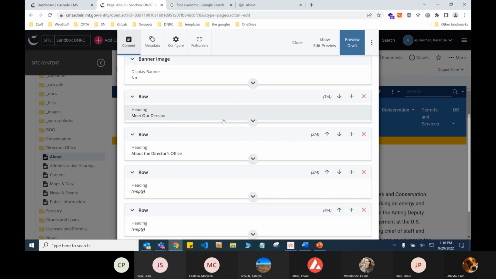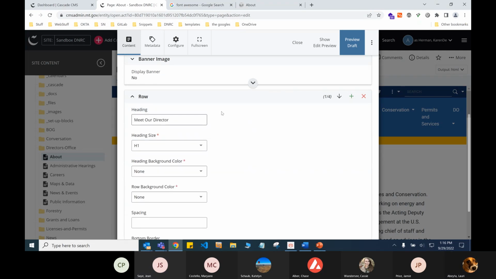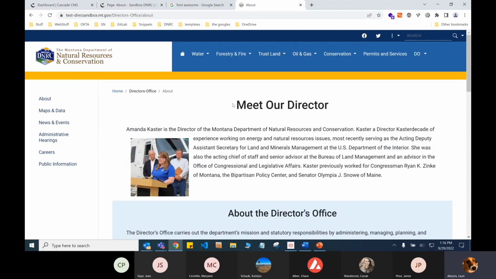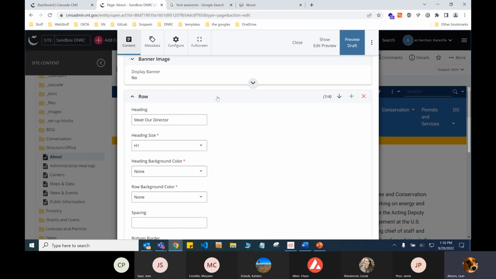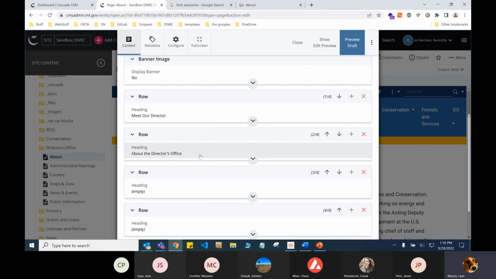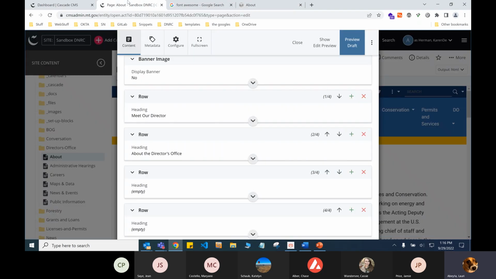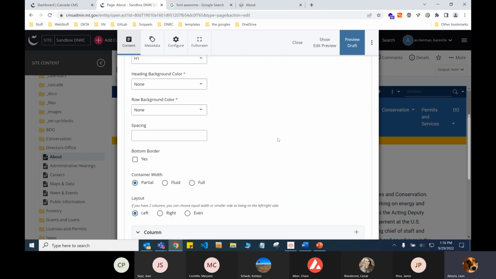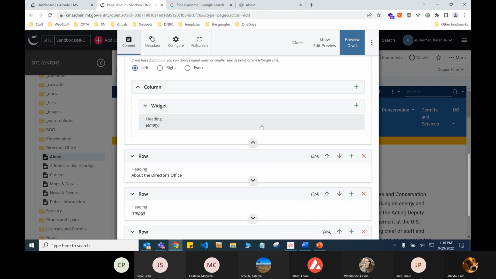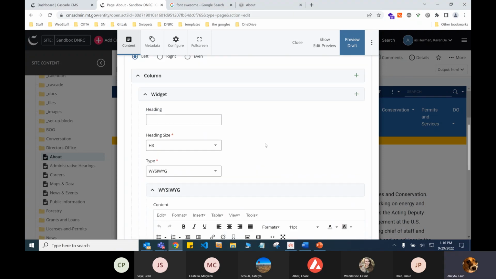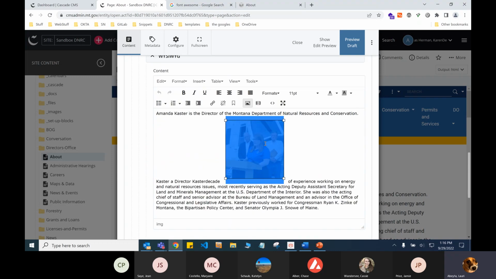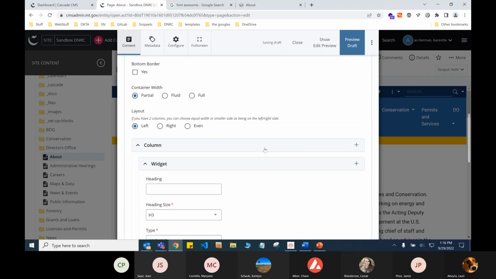It does, yeah. So within a row, you can, so this one's meet our director, and on the front here, it's the very first one. It's also the very first row. Whatever order they're in right here is the order that they display on the front. And as you can see, it's just some text and an image and a title, and that's all I did. But I could have quite easily made that a little bit different if I wanted to. So if I had wanted to, I could take this picture and just put in another column.